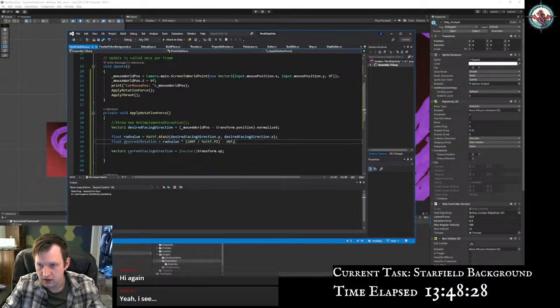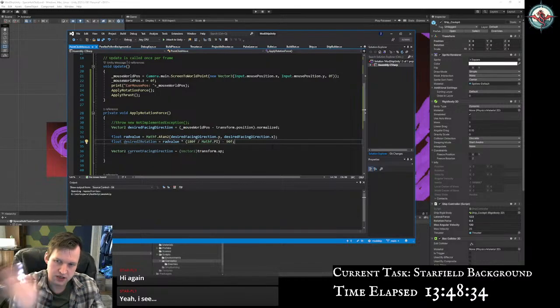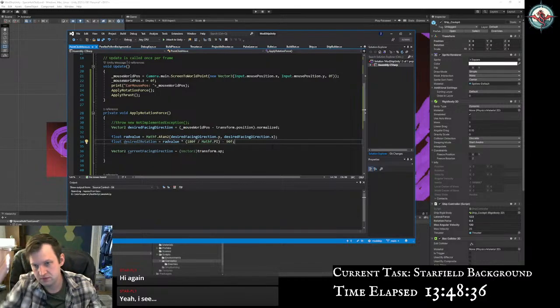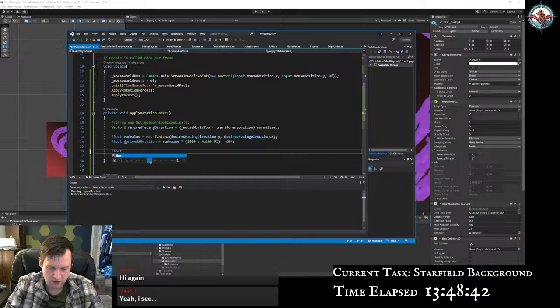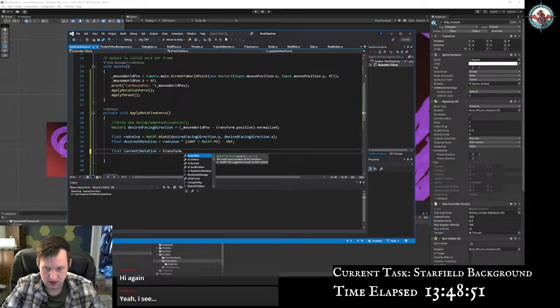And so now we need to see what direction we need to be rotating to get there. So for the current facing direction, we can actually just do float current z rotation equals transform.rotation.eulerAngles.z.